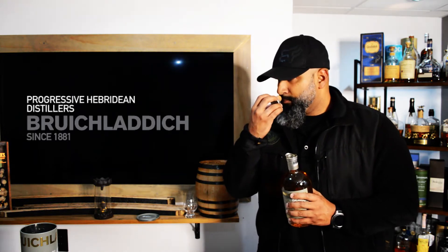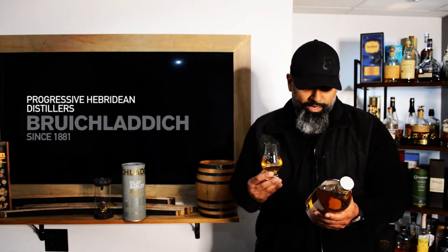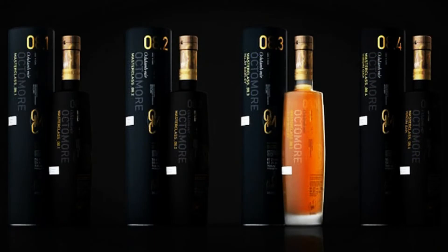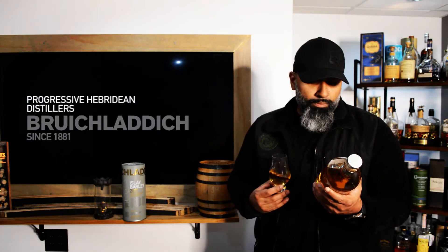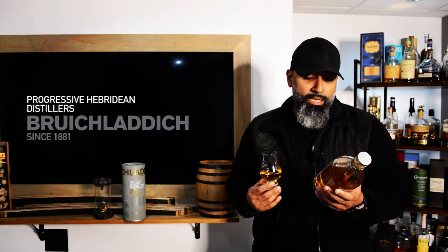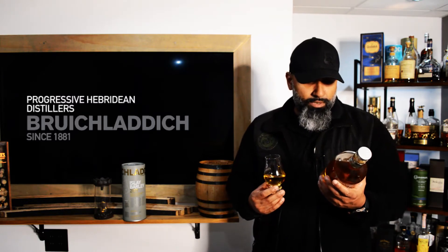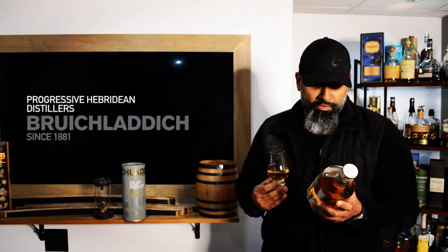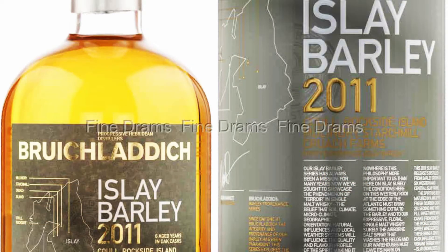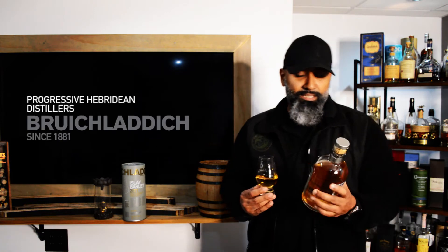Very wet cork. This is a pretty nice bottling they've got going on here — I love Bruichladdich. Their Octomore bottles are a really nice looking bottle. The label here is actually telling you the different barley varieties and where they're sourcing them from — locations like Rockside, Islandmore, and others. It says aged six years in oak casks, distilled in 2011, bottled in 2018. The bottle has the different locations of the barley they sourced printed right on it.